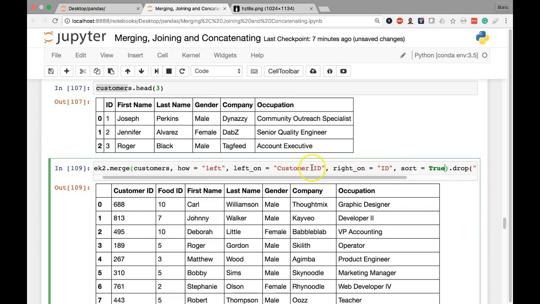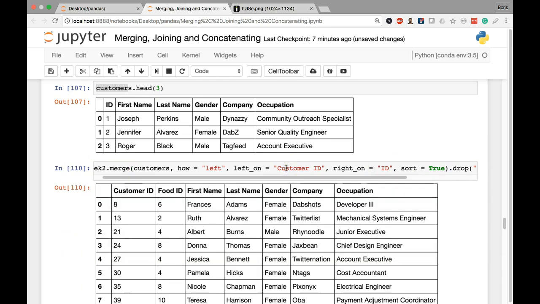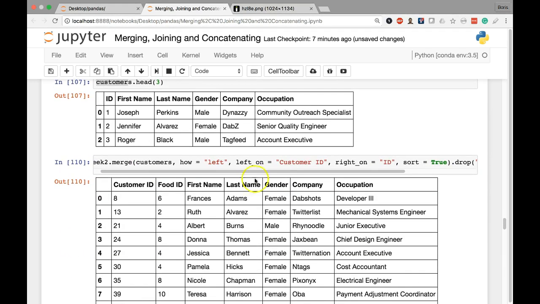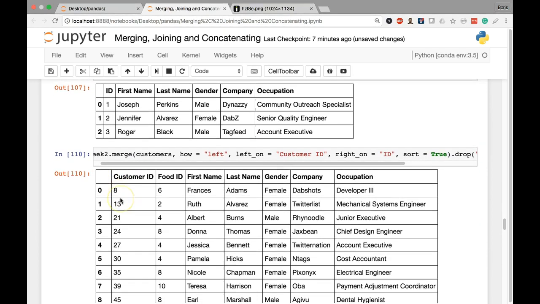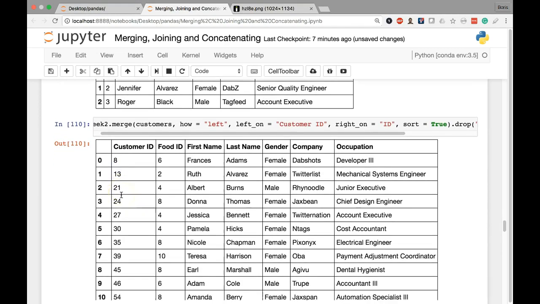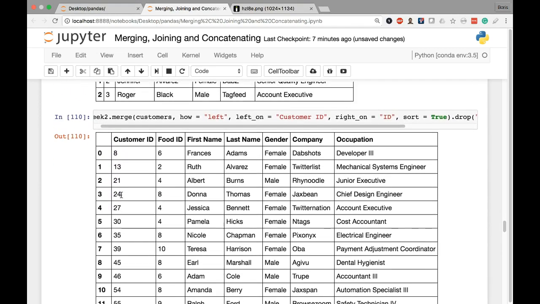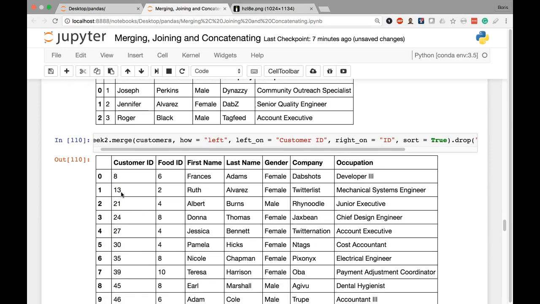In this case, let's see what happens here actually. It looks like it's going to do it based on customer ID. So it's going to focus on the left-hand column, which is week 2. You can see that now the customer ID has been sorted in ascending order, and now it's reorganized the original data set to order and sort it by customer ID. So that parameter is still available.